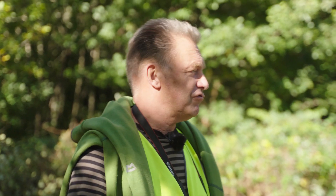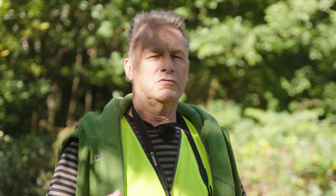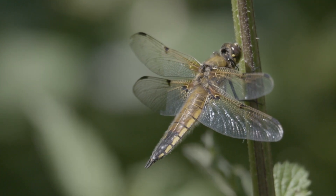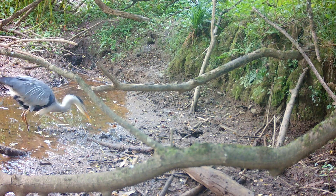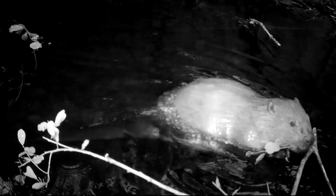What we're talking about here are ecosystem engineers. Beavers don't just come in and do their own thing — they reshape the entire environment and in doing so offer resources for a whole range of different species. When beavers are established in a site like this, you get a greater number of invertebrates because you get creatures that can live in the water: damselflies, dragonflies, water beetles, tadpoles. Then you get the amphibians, then the reptiles that eat the amphibians, and on top of everything, the birds. You see a massive increase in biodiversity.